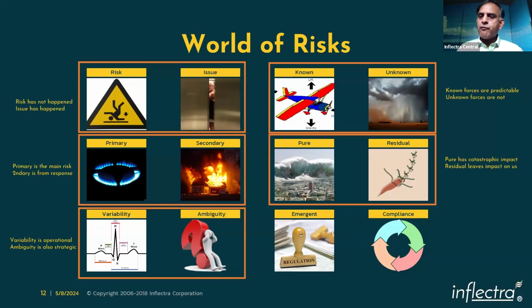The next one is going to be variability versus ambiguity risk. Now, variability is more about operational considerations. Many times in the quality domain, we use a control chart to see how well things are flowing, and the rule of 7 thought process to see how it's working and stuff like that. But variability is more about the operational elements, you monitoring something to see, am I reaching a threshold and stuff like that. Ambiguity is more about strategic risk.